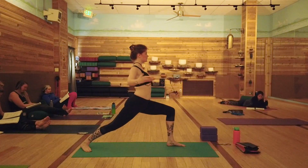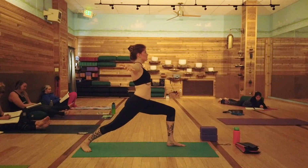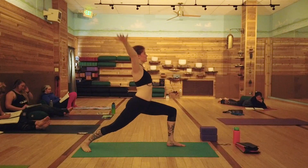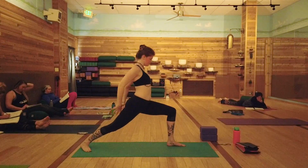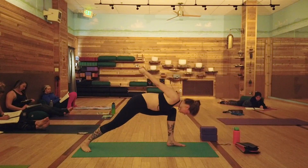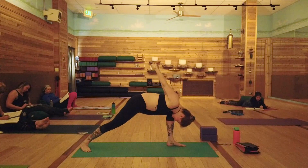And again, check your alignment. In this wider stance today, we'll keep your front knee a little bit right there over your heel. Shoulder rinse, interlace your fingers. Inhale, lift your chest. Exhale, humble warrior, fold in half. Take your left shoulder to the interior of your left knee.